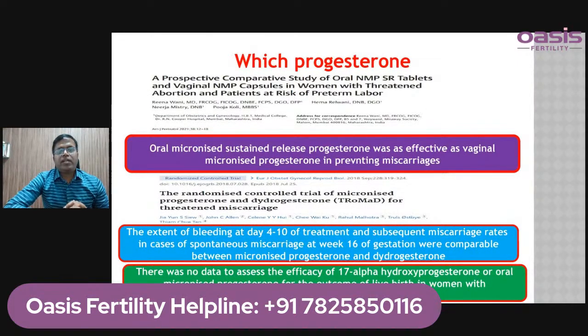But that's why, again, after knowing that, yes, progesterone use is required in certain situations in the practice of infertility or in early pregnancy, even if there is threatened abortion or some kind of bleeding in pregnancy. But which progesterone should we use? There are various formulations of progesterone. It can be oral progesterone, it can be injectables, it can be vaginal suppositories, so many things.